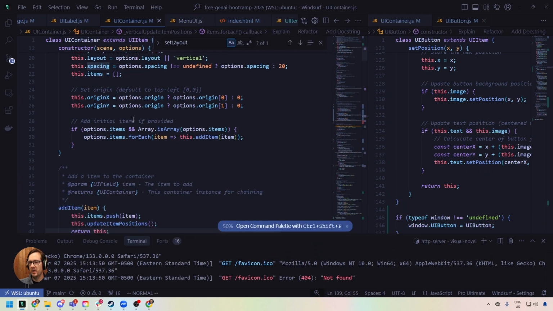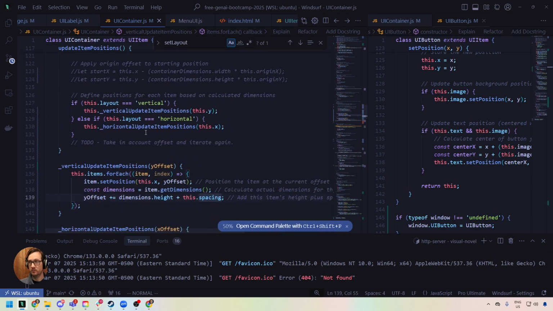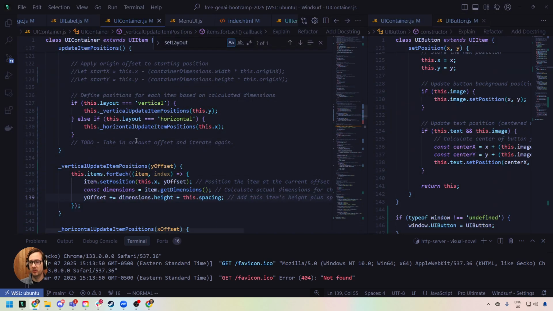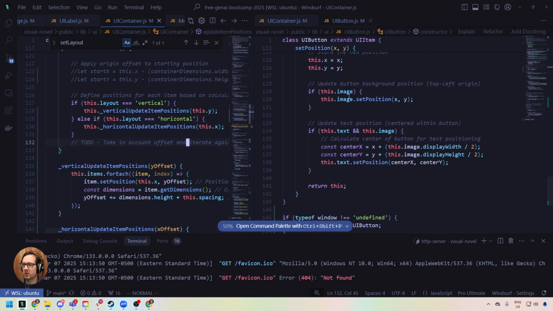That shouldn't be too hard, as we did take the time to refactor these things out. So here it knows what its positions are, right? And so now all we need to do is go and iterate through the objects, okay? And we need to apply the offset of the origin, okay? So when we iterate through the objects, we set the positions, we get the dimensions of the objects, but I feel like we could also try to get the positions of the objects as well. So I wonder if we even have that as a function. Let's go take a look.